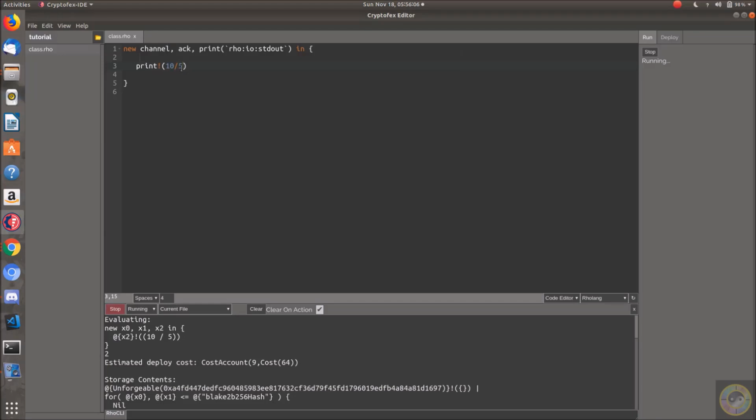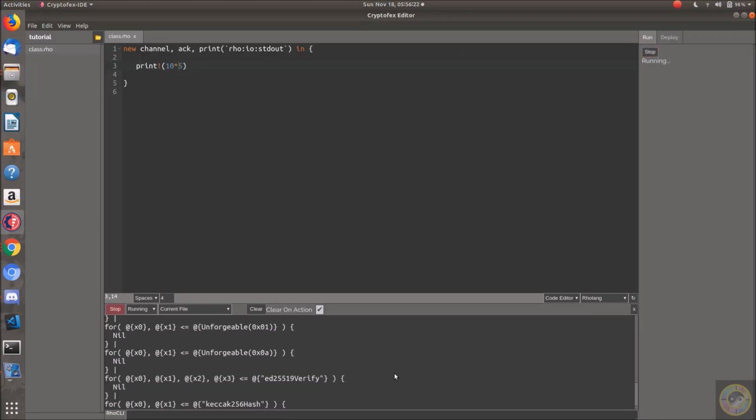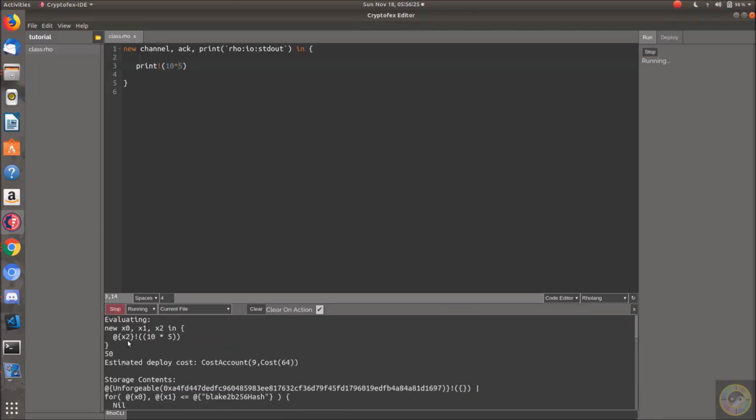And finally, let's see multiplication. Run that. So we could see 50. So these are the various arithmetic operators that we have currently at the moment in Rholang.